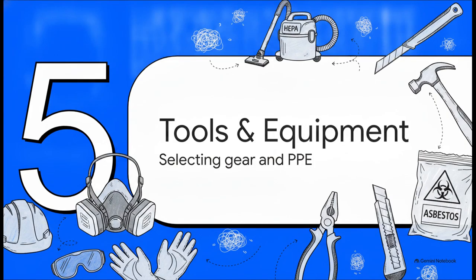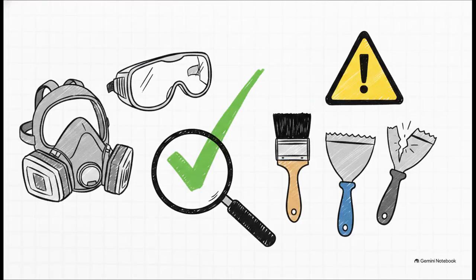Section 5. Tools, Equipment, and PPE. Time to select your gear and your personal protective equipment. All right, once the paperwork and the administrative planning are sorted out, it's time to organize the physical gear that stands between you and this microscopic hazard. Your work instructions are going to dictate exactly what you need. You've got to identify, select, and rigorously check every single tool. Having the right tools and flawless personal protective equipment, or PPE, is what keeps you efficient, guarantees a top-notch job, and most importantly, prevents fatal exposure.